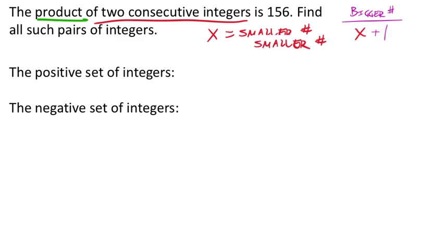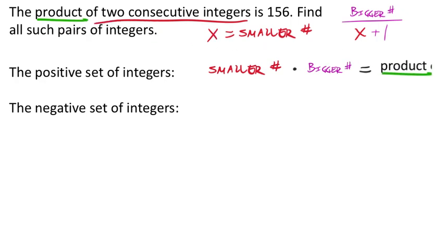So let's write this out a little bit. We got the smaller number, and it's a product. So the relationship to the bigger number, or the operation with the bigger number, is multiply. And then it's going to give me an actual product on this, which we already know. The product is 156. So again, instead of a product, I'm actually going to have a value to replace that with. And this is going to equal the smaller number, which I'm just going to put in as an x, multiplied by the bigger number, which is the smaller number, but 1 more.